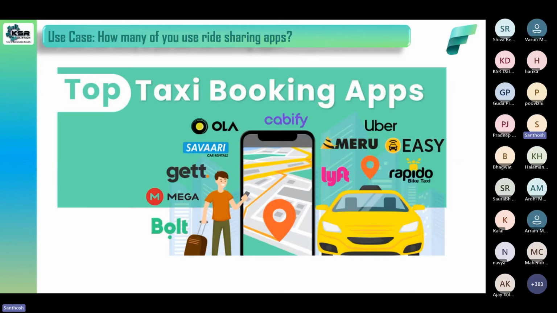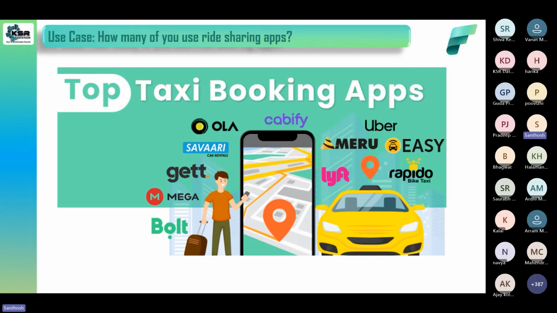Now, I hope you're all of my age. So definitely we were not born with all these technologies, right? All this happened in the last 10 to 15 years. In the last 10 to 15 years is when I started using it. And if you ask me, in my college times, did I use this app? Definitely no, right? There were only buses and auto rickshaws where we used to travel. But now we have all types of cabs, different clients, right?